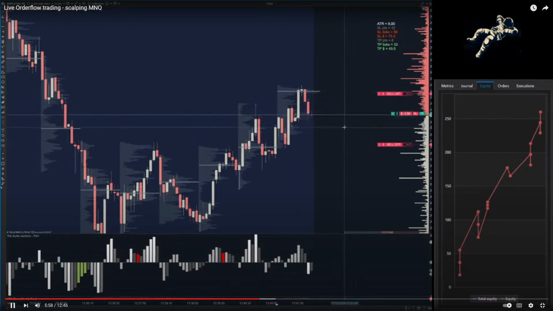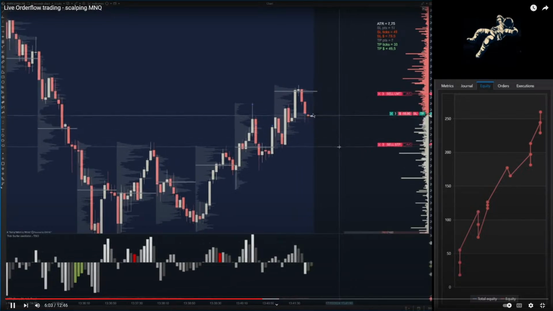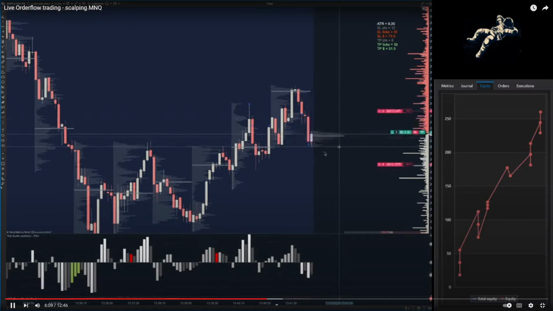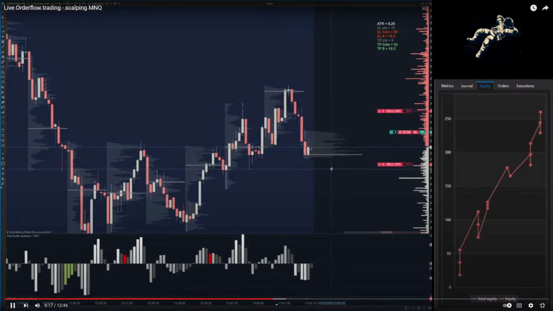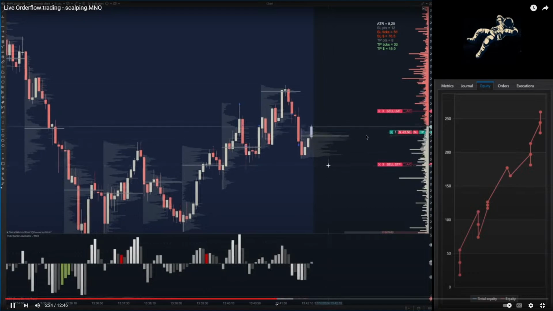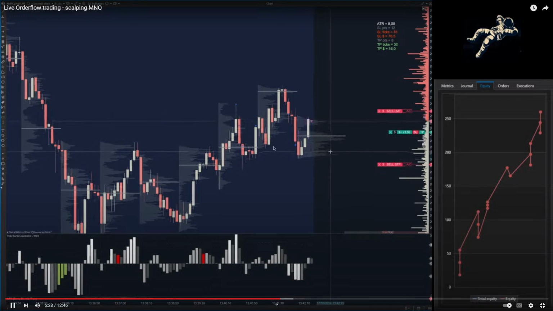My limit order there again off of this high volume node right here, and also kind of like a break and retest. It's pretty aggressive. We're pretty high up in the channel, so I took a full loss there. The reason why I take another aggressive entry there is because this was my original area of interest. By the time I hit market buy, our price had already gone quite up again. That's why I really prefer to enter with limit orders.